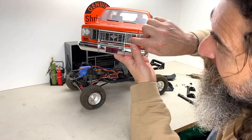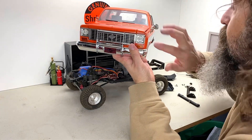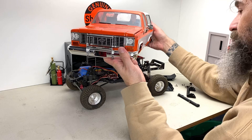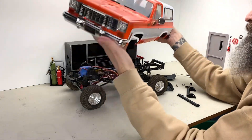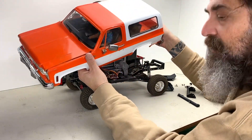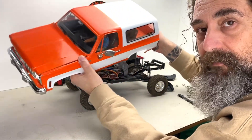Look at that — I painted in between the grill here with a black paint pen so it looks like the grill goes all the way through, a little more realistic look. That's all there is to tell you about this one. If you've got any more questions, please put them in the comments — thanks!